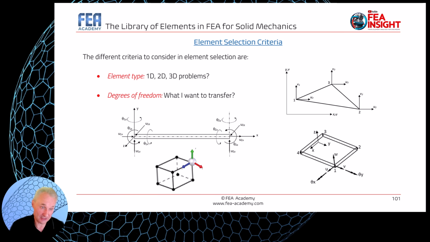After that, you have the degrees of freedom. When you build an FEM of a structure, you create a mathematical entity representing the structure in matrix form. In structural analysis, the unknowns of the matrix equations are the displacements at the nodes. These displacements, with 6 components for each of the nodes, are referred to as the degrees of freedom. The number of degrees of freedom assigned to each node depends on the element type.